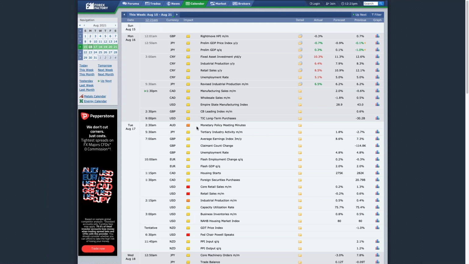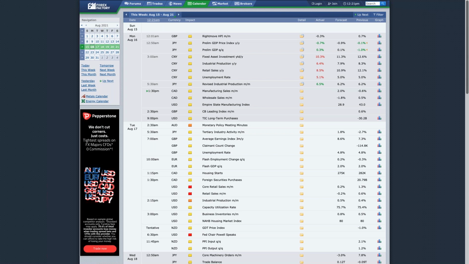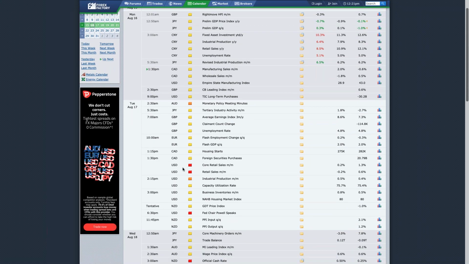Now, of course, every event is a risk, and there is a risk that it's more hawkish than expected. But I think if anything, they're going to have provision in the minutes about what to do if the COVID-19 situation gets worse. And it has got worse. So I think there's pressure for the Australian dollar to remain weaker. The key event is going to be the US dollar print on Tuesday and Fed Chair Powell speaking.